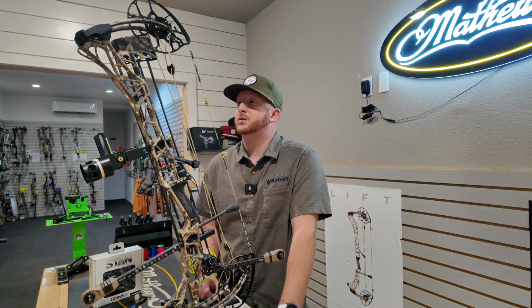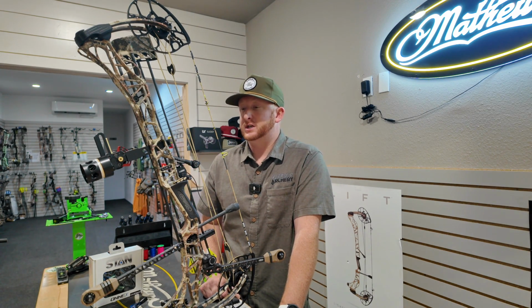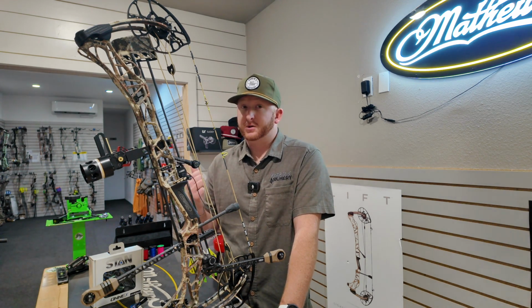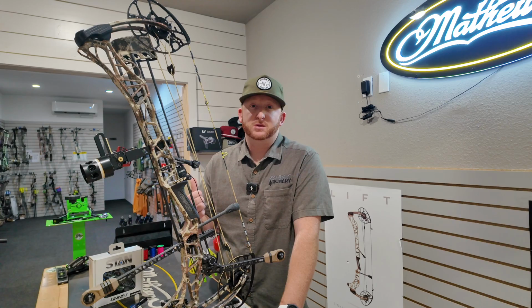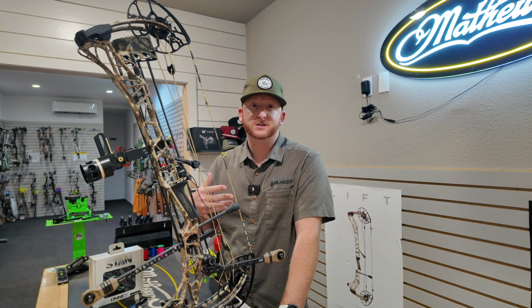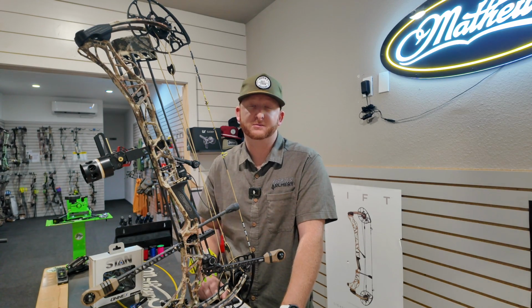But we'll see. I like to tinker with arrows, tinker with releases, but as far as the setup, this stuff's not changing. I'm very, very happy with the 29.5 this year so far. But Branch has a totally different hunt in January, spot and stalk and mule deer, so his setup's going to be completely different, and he's a target shooter as well out of his bow. So let's kick it over to Branch and see what he's running for 2024.